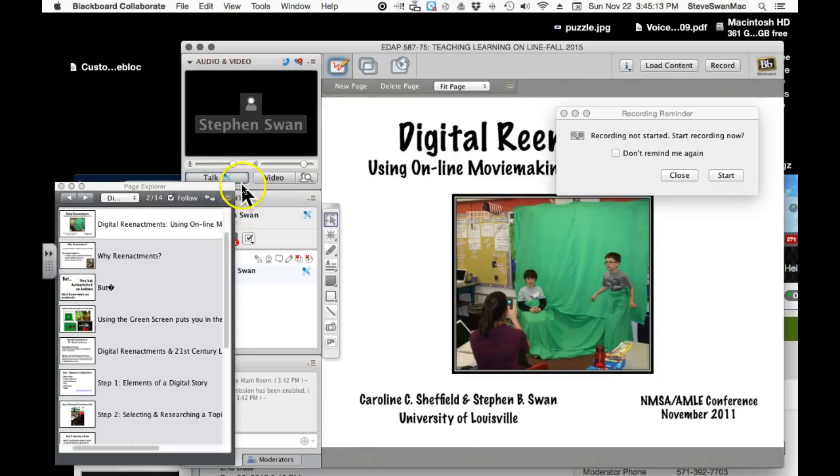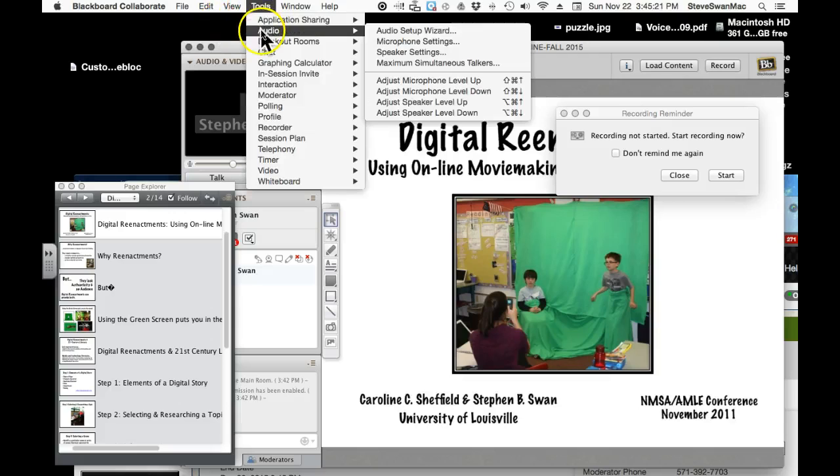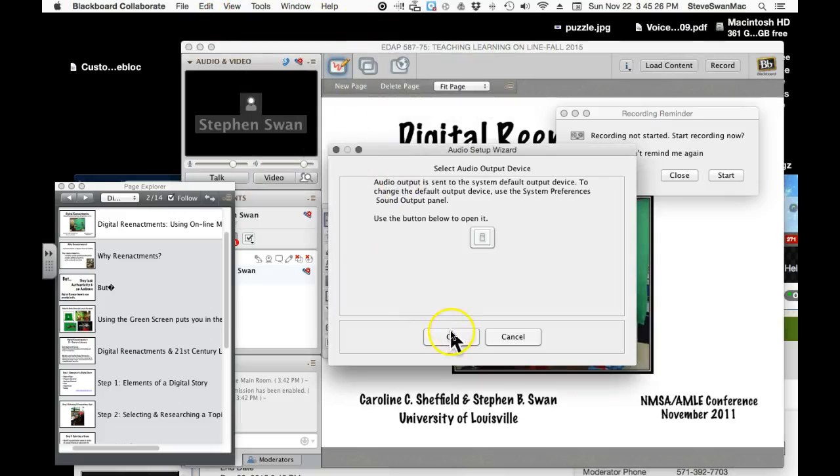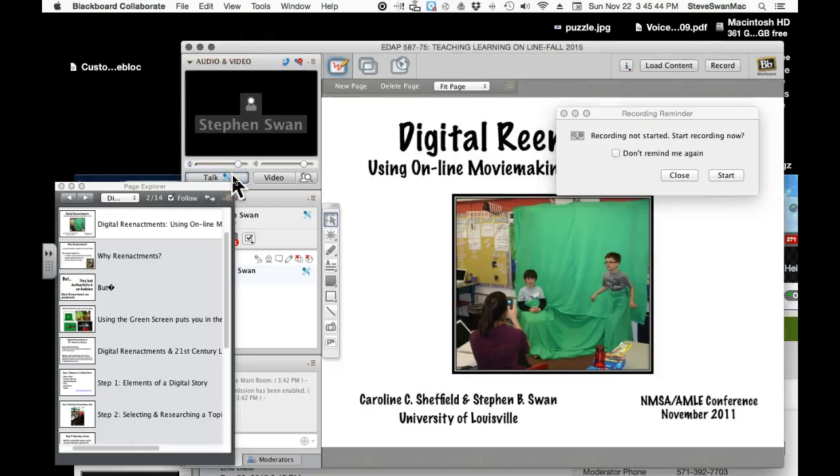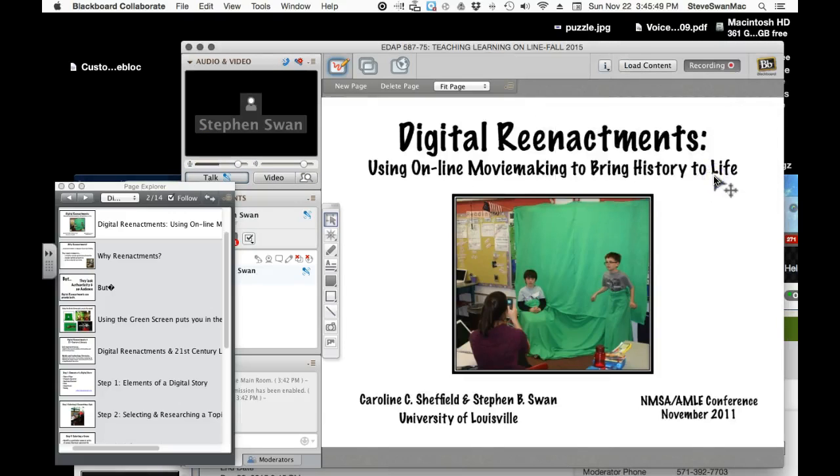microphone is working. If you don't know how to get your microphone, all you need to do is come up here to Tools, Audio Setup Wizard, follow it through, and it will basically go find your output and your input. It'll test it all for you. Okay? Now, once you have everything ready to go, again, hit the talk button so that you can see that it's working, and then come over here and hit the start button, and off you go.